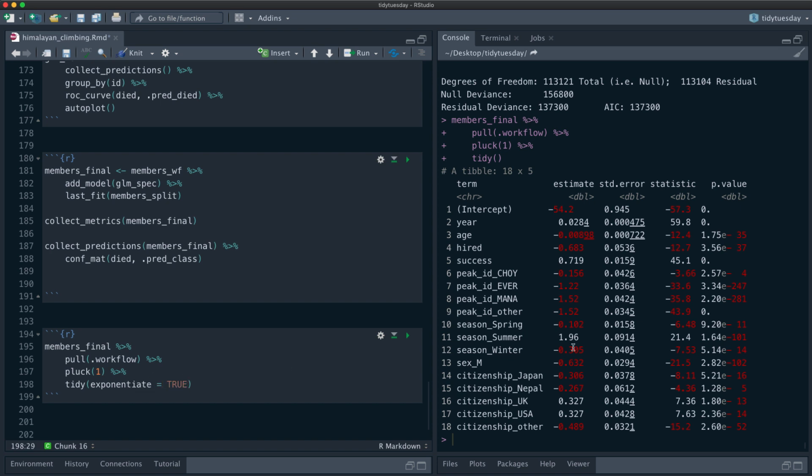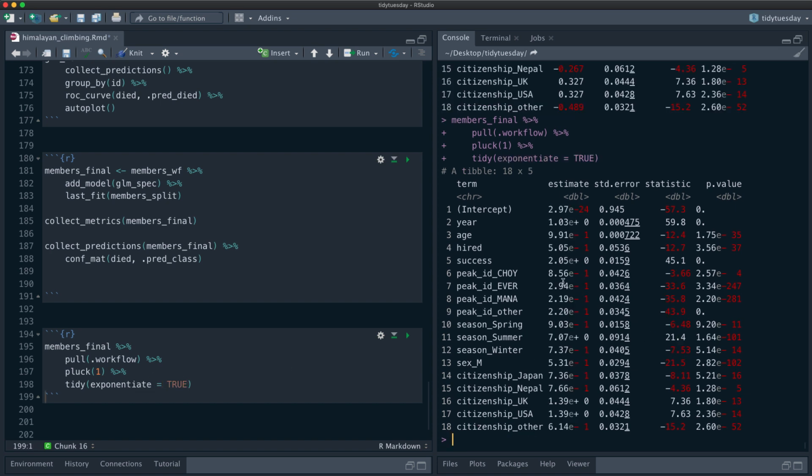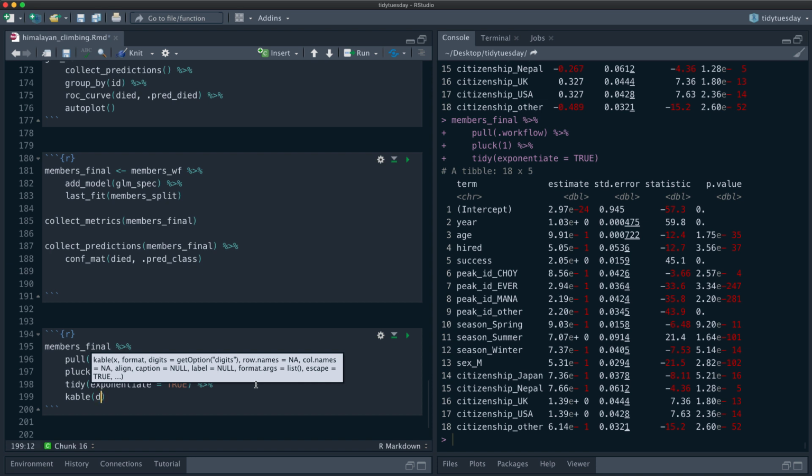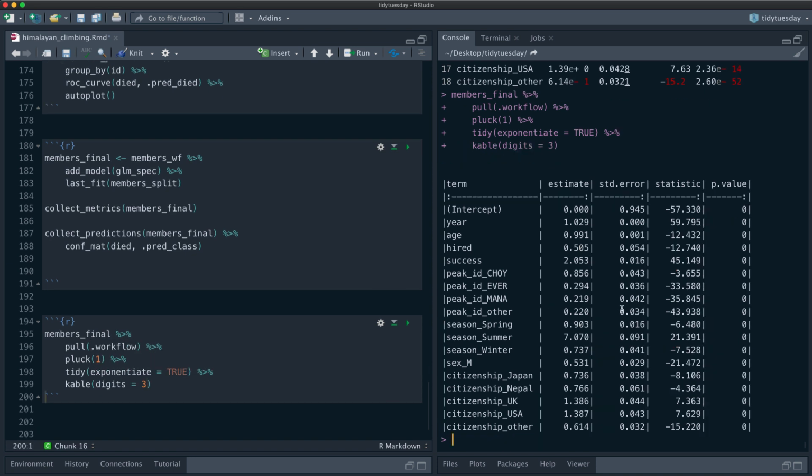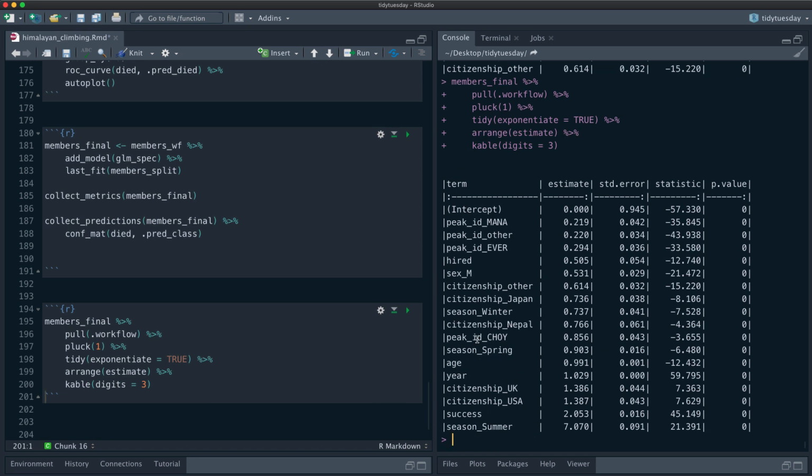Exponentiate equals true, so that now we have odds ratios. And let's kable with digits equals 3. Nice. You know what? I'm going to add one more thing. A range estimate. Like this.